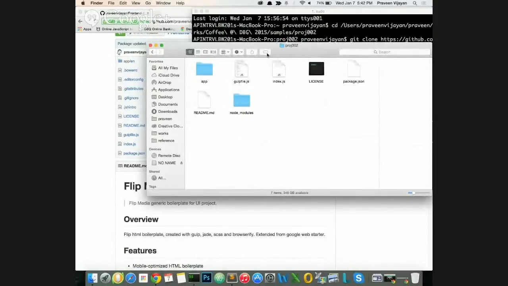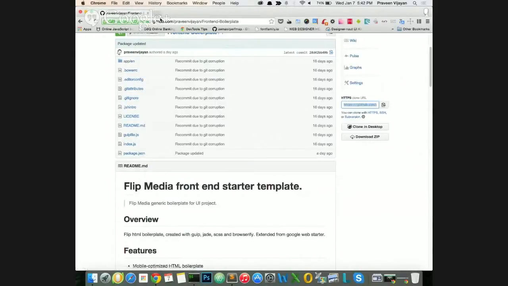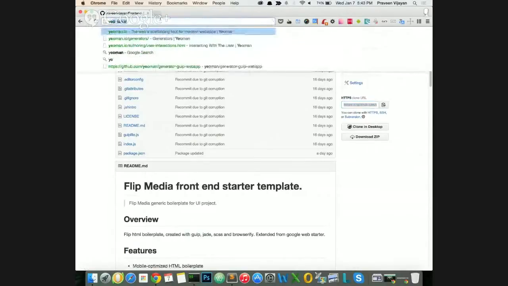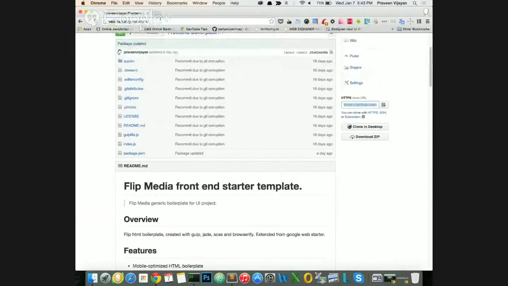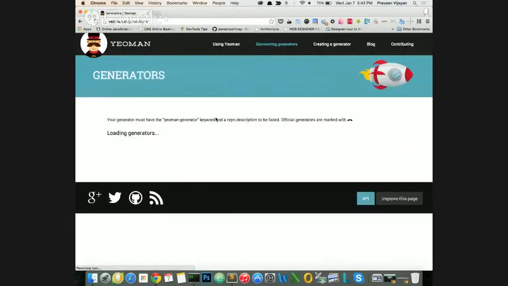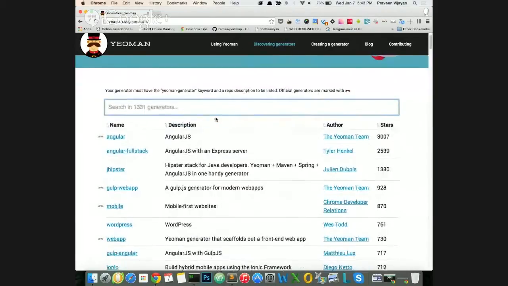There are other methods too. You can use Yeoman generators.